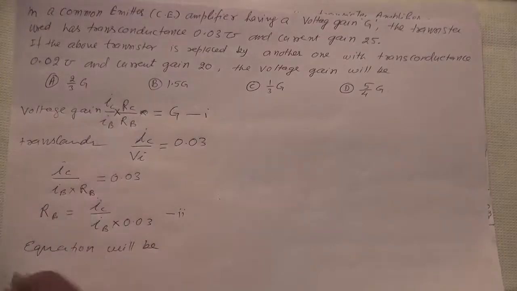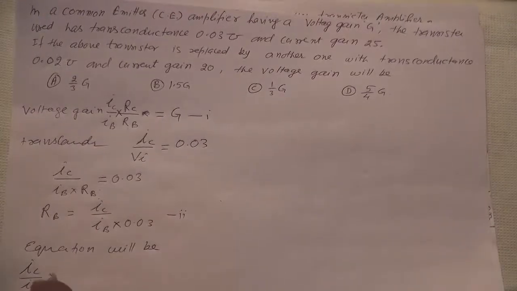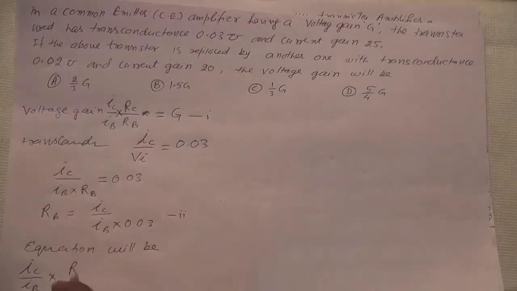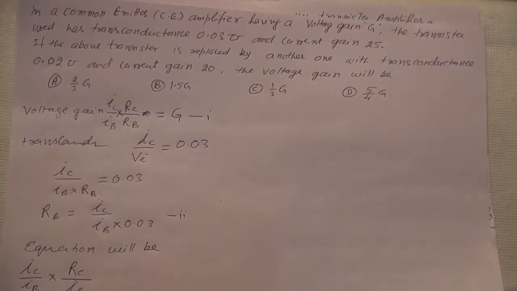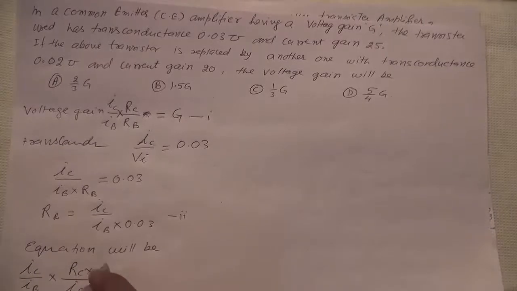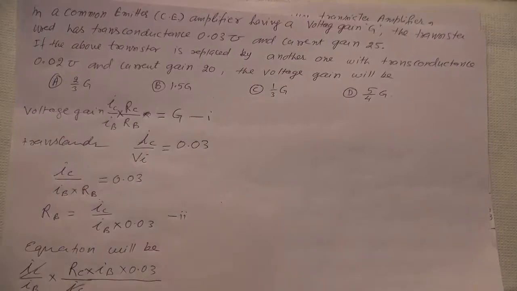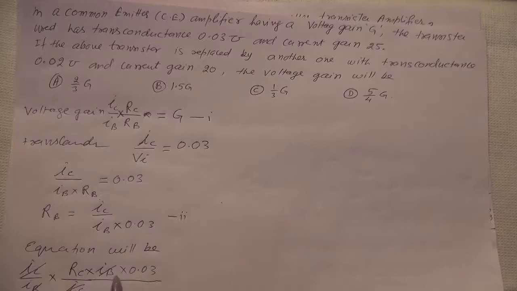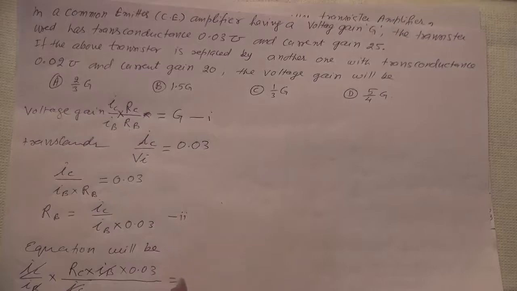IC अपॉन IB को वैसा ही लिखते हैं, IC अपॉन IB मल्टीप्लाइड बाय RC को वैसा ही लिखते हैं, RC डिवाइडेड बाय RB, और RB को क्या लिखना है? IC अपॉन IB. IC अपॉन IB को मैं ऊपर ले लेता हूं, IB, और IB के साथ मल्टीप्लाइड है 0.03. और अब देखिए कितना इजी हो गया, IC कैंसल, IB कैंसल. सो पर ये हो क्या रहा है? दिस इज इक्वल टू G.